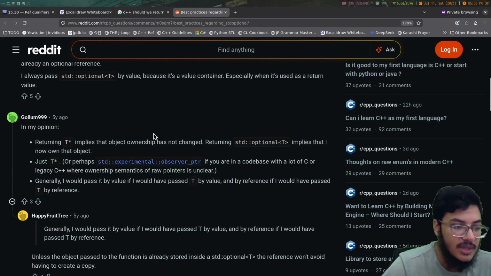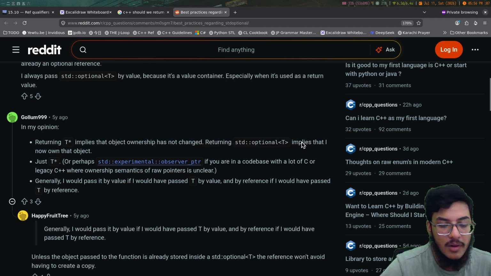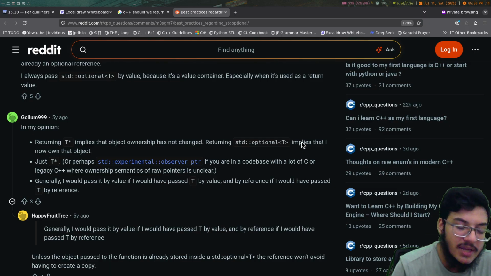Returning a T pointer implies that object ownership has not changed, whereas returning by value implies that I now own that object. Interesting, because we're technically creating a copy, and so doing a std ref is kind of goofy. If you are creating a code base with a lot of C or legacy C++, generally I would pass it by value if you have passed T by value, and by reference if you passed T by reference.